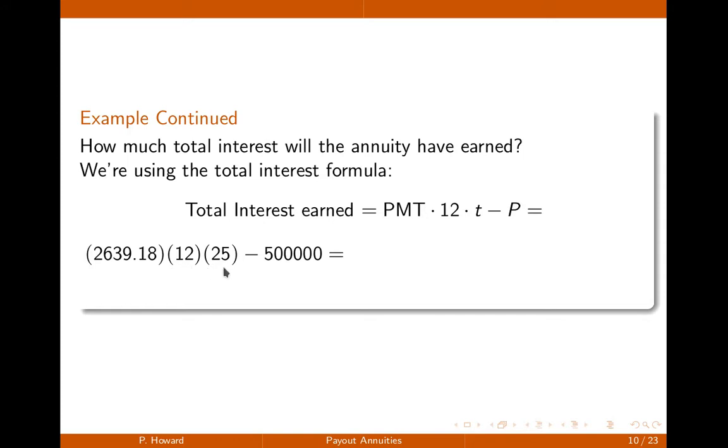We did that calculation before to find the total amount you will receive, and then we subtract the $500,000 initial investment. That calculation gives $291,755.26.